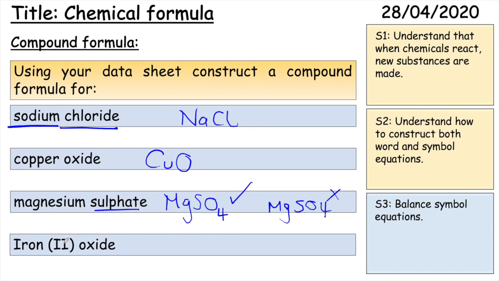This last one might look confusing because you've got this 2 here, these Roman numerals. You'll find out in a couple more videos' time what that 2 actually means. But if you look down the list, you should have seen this iron 2, and it has the same symbol as iron 3, Fe. Oxide again is just O. So hopefully you got those right, and now we can move on to something a little more challenging.